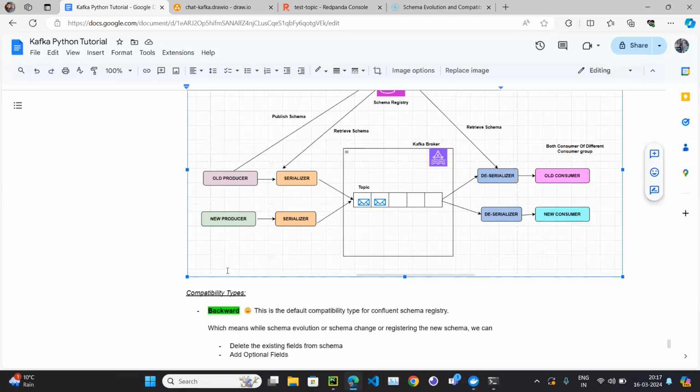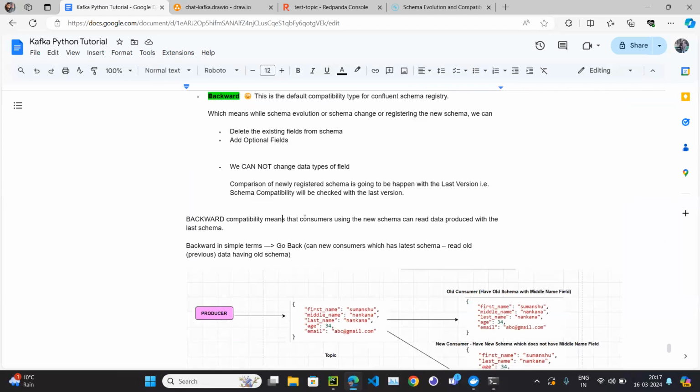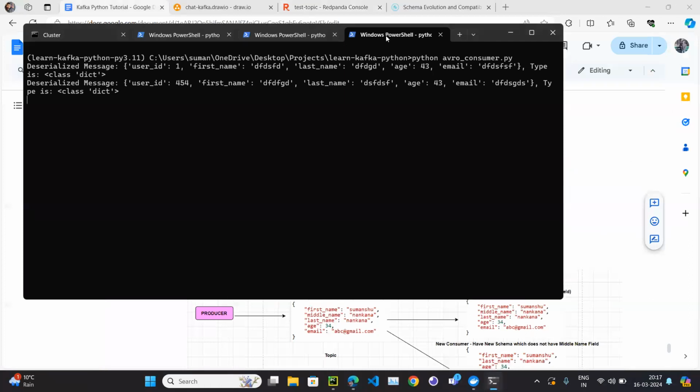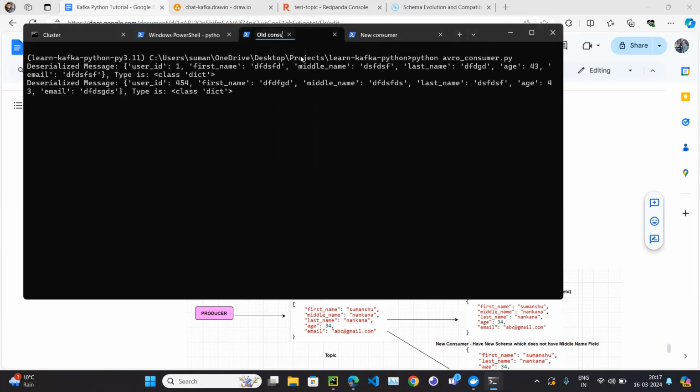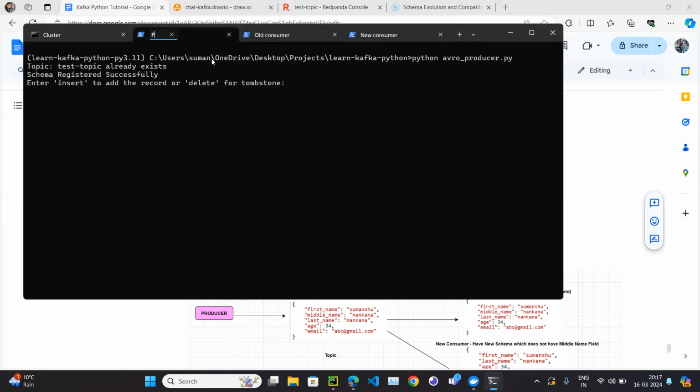So backward compatibility means the consumer is using the new schema. So this is my new consumer, and this is my old consumer, and this is my producer. Let me rename the window. Right.